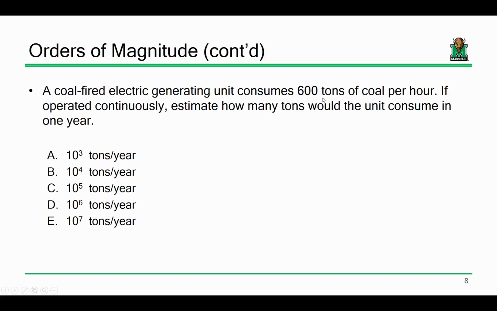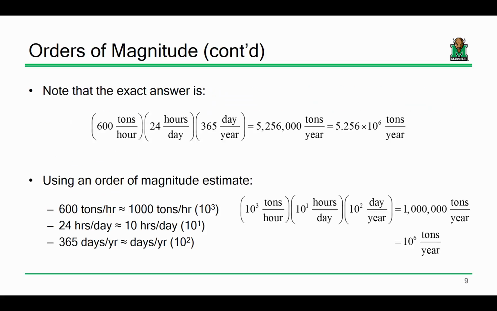So this would be 1,000 tons of coal per hour. Now, the question becomes, how many hours are there in a year? What you can do is take the 24 hours a day, 7 days a week, and find out the number of hours per day. 600 tons is closest to 1,000 tons per hour, and 24 hours per day, to the closest order of magnitude, it's not going to go up to 100 hours per day, it would be 10 hours per day. And 365 days per year would go to 100 days per year.